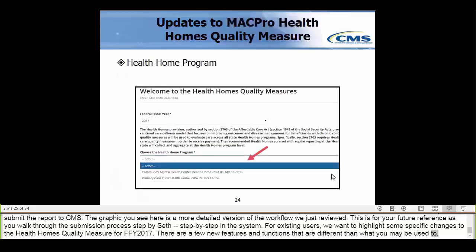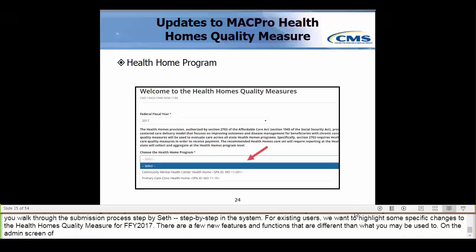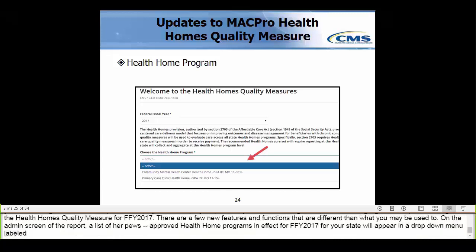On the admin screen of a HHQM report, a list of approved health home programs that were in effect for federal fiscal year 2017 for your state will appear in a drop-down menu labeled Health Home Program. You may select only one program per report per federal fiscal year. As a note, this screenshot on this slide is arbitrary information and does not reflect the state of Missouri.